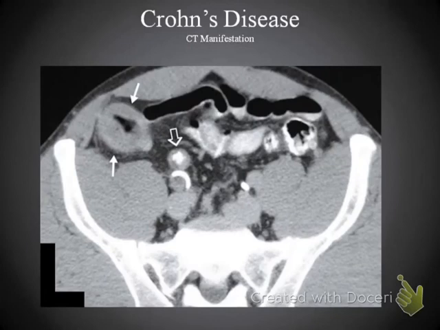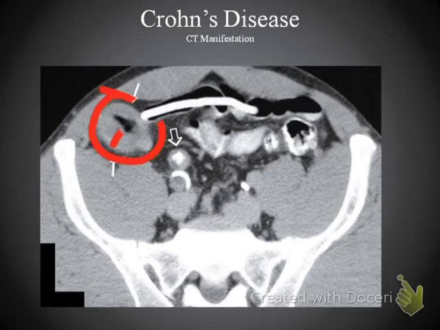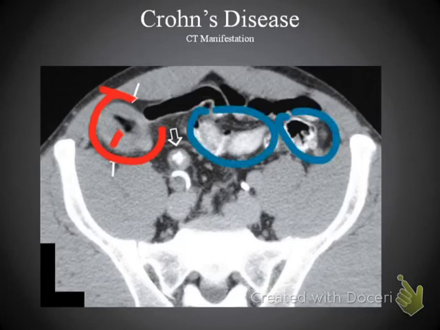Another thing to keep in mind here is that we have normal bowel here. As we can see, the wall is not thickened and it's very normal, as is the bowel here and here. But we also see that we have another portion of the bowel there. And as we can see, the bowel wall is also thickened, not to the degree of the portion where the red circle is, but still it's thickened nonetheless. And so based on this, we see that we have the presence of skip lesions. And so all of this, where the yellow circle is, will be defined as a skip lesion. And we do have 2 portions of Crohn's here.